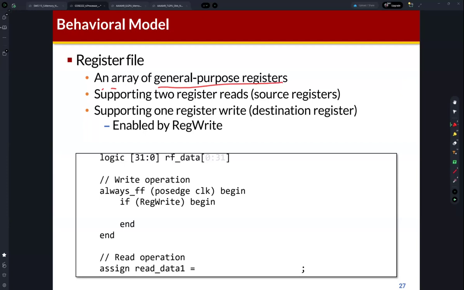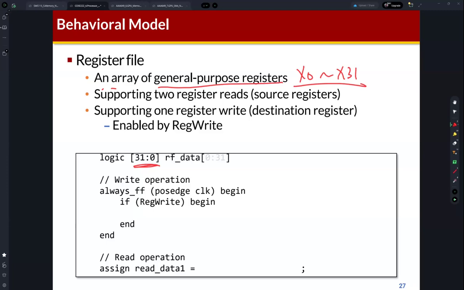And then how many registers are in the RISC-V instruction set? How many general purpose registers? 32, right? From x0 to x31. So there are 32 general purpose registers, and the size of a single register is 32 bits.